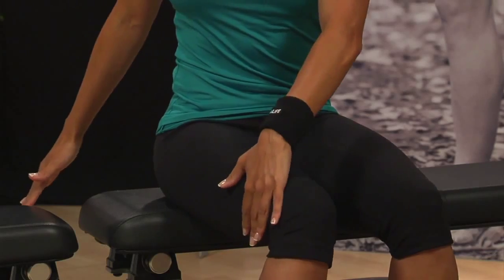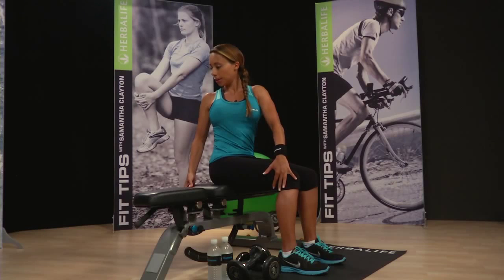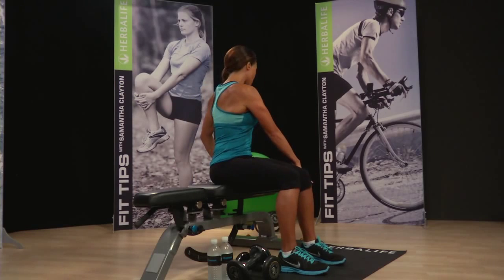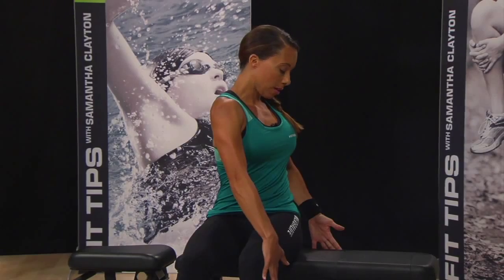Now to deepen the stretch, you'll simply push your body weight against your thigh and kind of pull a little with that arm at the back. This is another move that feels great when you've just been sitting around all day and you really want to just loosen up the back.